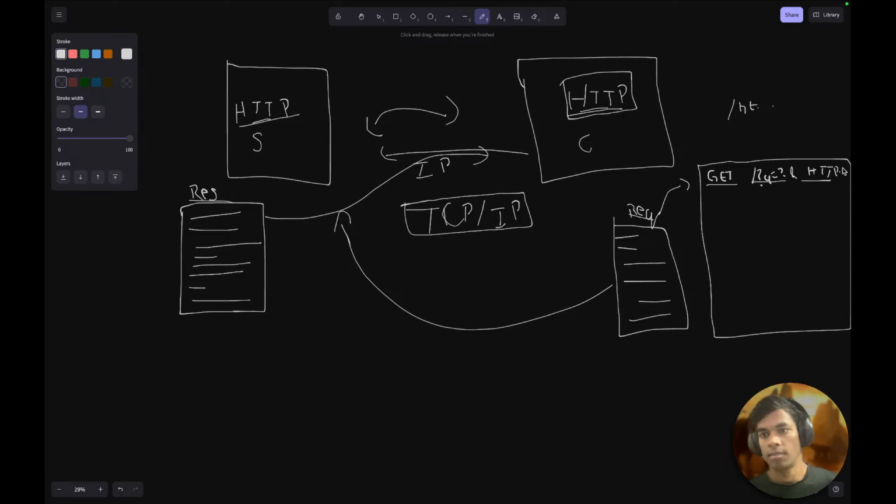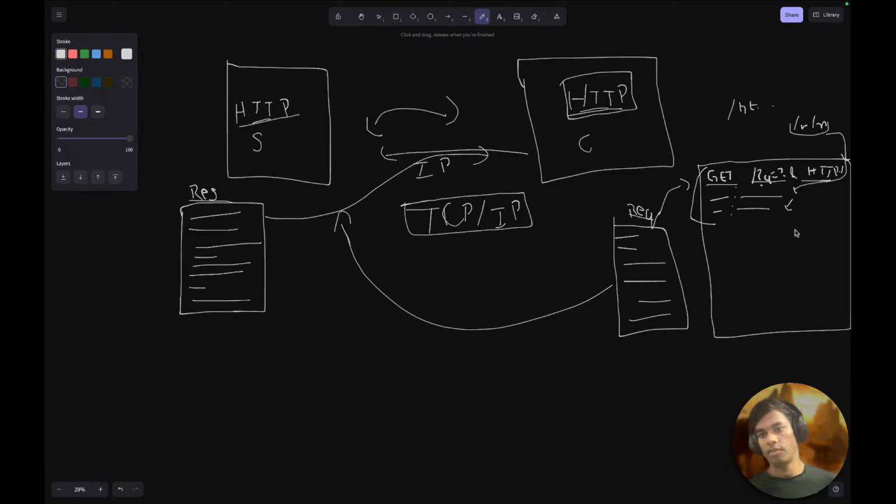HTTP/1.something, and every line ends with \r\n. After the \r\n at the end of the first line, there are key-value pairs, key, colon, value, and every line ends with \r\n. This whole thing is called the header.